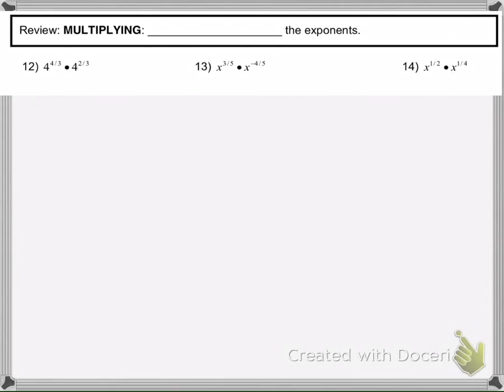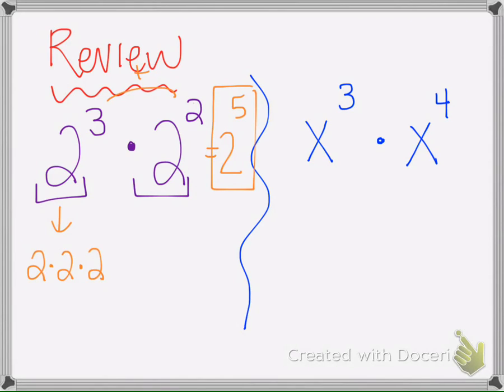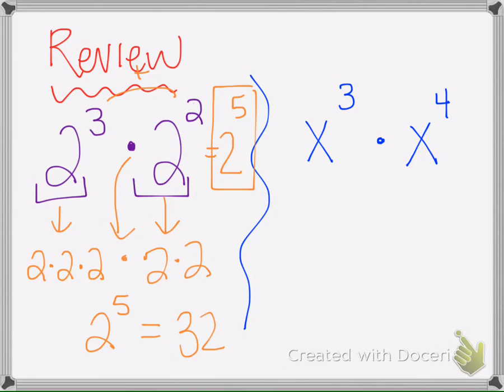Alright, if we look at our next 3 examples, here you could see that there's a multiplication in between. So when multiplying, we need to add the exponents. So if we remember, we've done this before. So the rule is if the base is the same, we keep it the same, and then we add the exponents. Now why? It's because this is saying 2 times 2 times 2, and this is saying 2 times 2. And there's a total of 5 of them. So that is why we add the exponents.